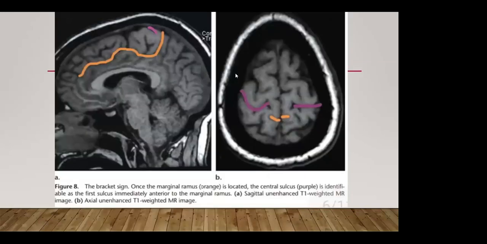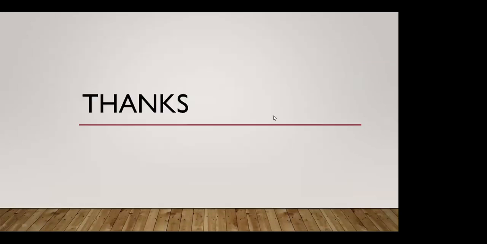So this is what we discussed earlier as well. This is the color-coded highlighted aspect. We are tracing the cingulate sulcus all the way along the medial aspect. This separates the superior frontal gyrus and the cingulate gyrus, and then we trace the ascending ramus all the way towards the vertex. The gyrus lying anterior is the paracentral lobule, and lying posterior to it is the area of the precuneus.